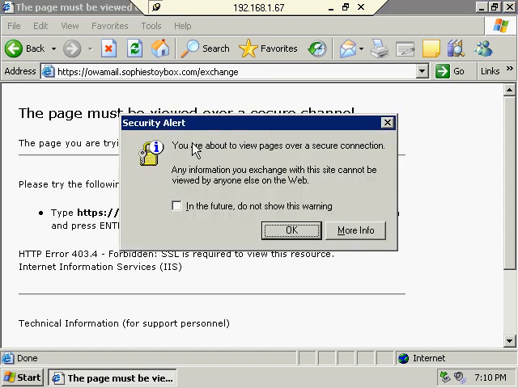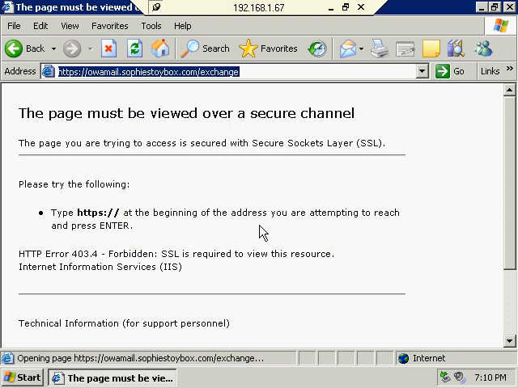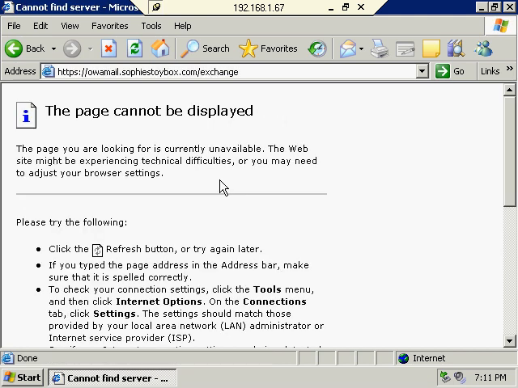Now it's giving us the security alert telling us that we're about to connect to a secure page. So I click OK. However, when I try to connect to it, this is going to time out. It's actually not able to connect. So it may take a couple seconds here, but you're going to see we actually don't have the ability to connect over right now. Okay, what's the problem here? We've had this come up on several different occasions now. Anytime we have a new port involved, we have to go back over to that NAT server and add a different services and ports exception.